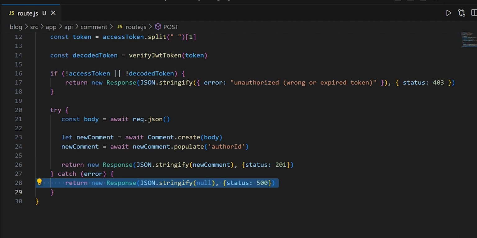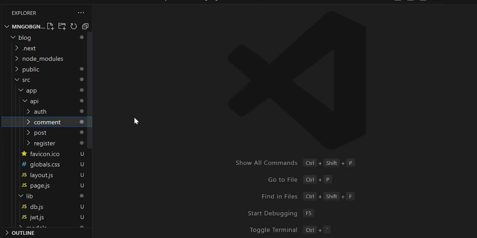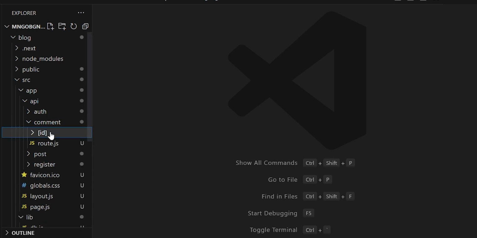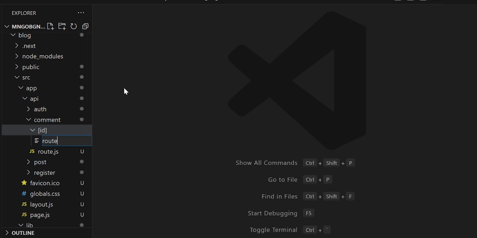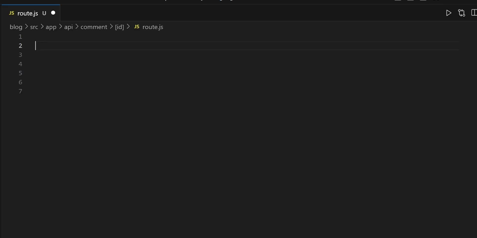The next route that we'll need to create within the comment itself is what's going to allow us to populate the comments and show all comments by post. So let's go back to our comment API directory, and within it we should have the folder that we just created named ID. Within the ID folder, let's create our last route.js file. So within the individual comment ID, similar to the post ID, we want to create a few different functions here that's going to allow us to manipulate our comments. The first one that we want to create is the get.